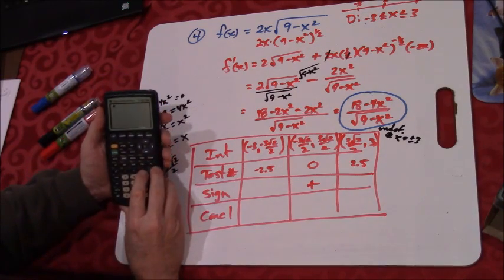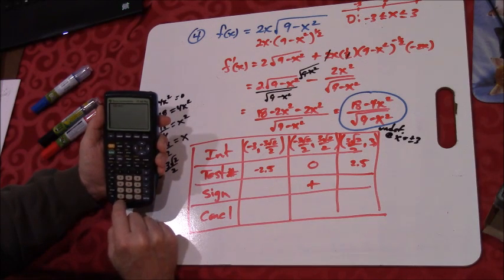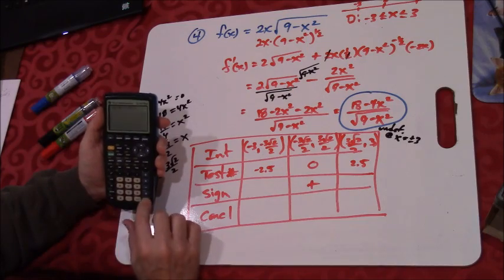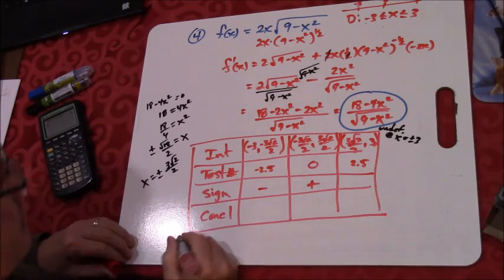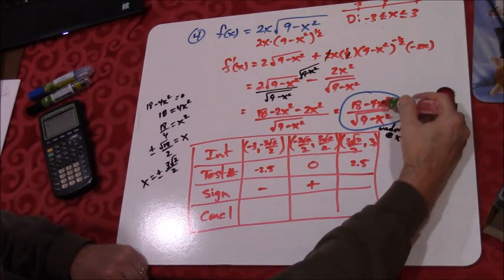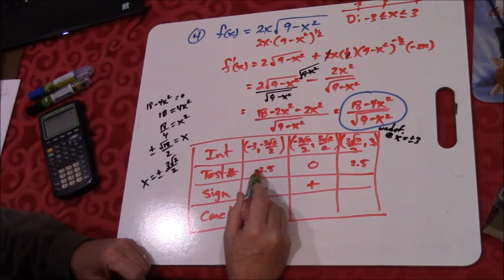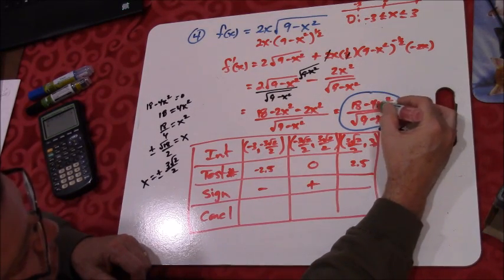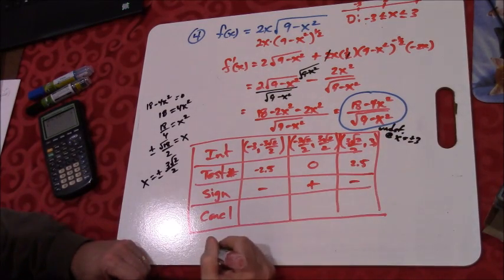And so what I've got here is 18 minus 4 times a negative 2.5 squared. And I got a negative 7. So that means this is negative right here. When I plug a positive 2.5 in, same thing's going to happen that happened here. When I did a negative 2.5 times a negative 2.5, I got a positive result. And then times 4 and then 18 minus that, so this number must be larger than 18. If I put a positive 2.5 in there, the same thing's going to happen, so that's also negative.